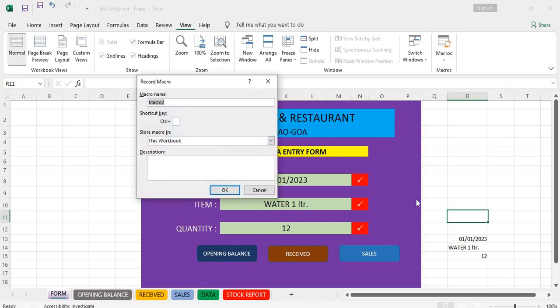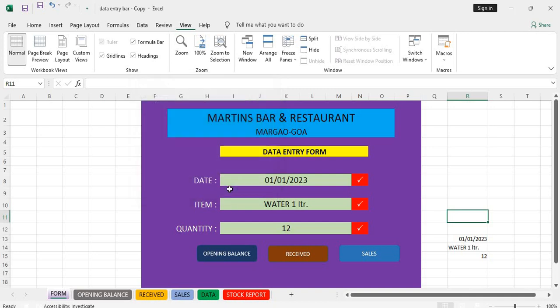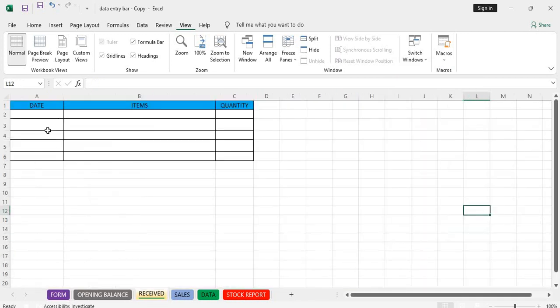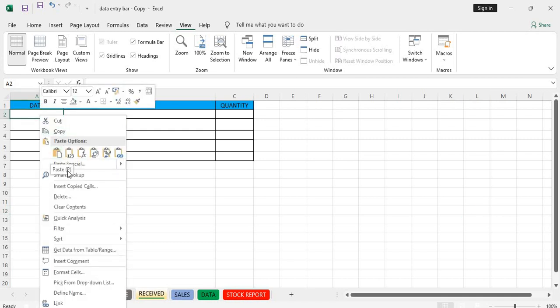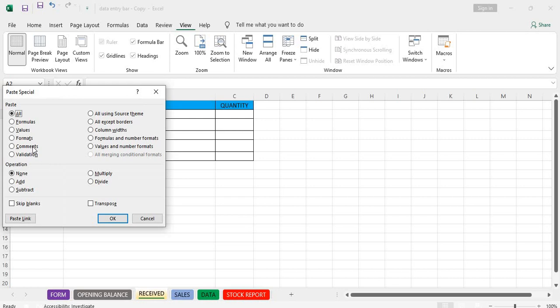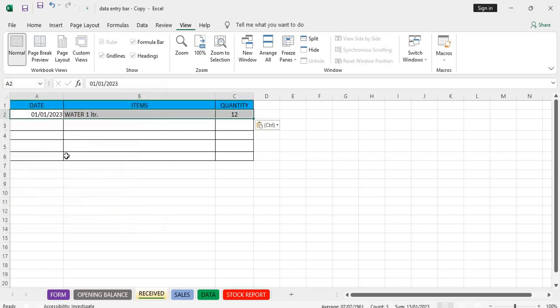Record Macro. Change that name to Received. Click OK. Highlight this. Copy the cells. Go to Received. Right click here. Paste Special. Values. Transpose. OK.